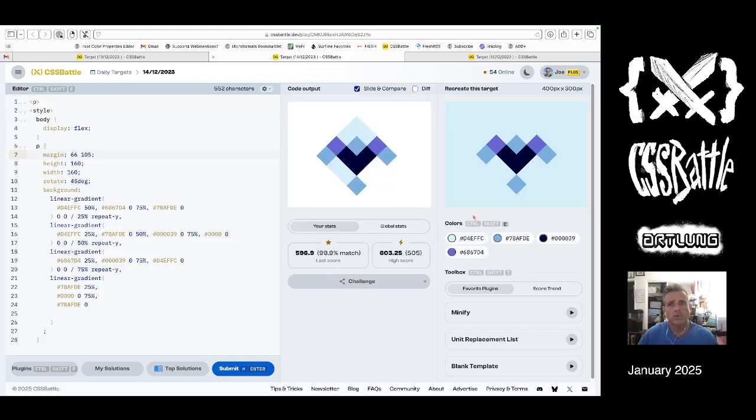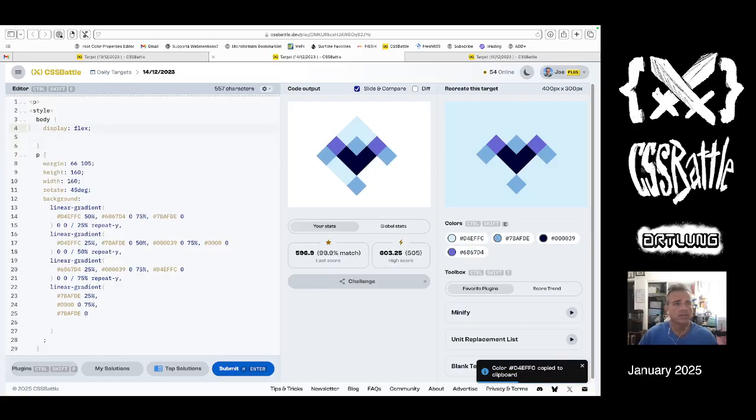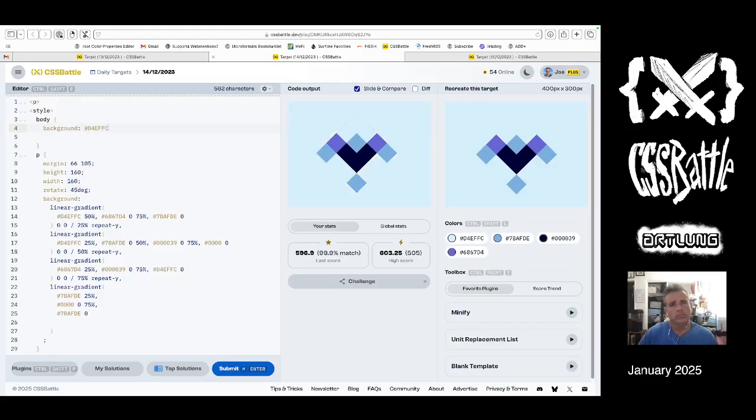And we got some problem with the background color. Because I removed the background color. Yeah, there's some problem with that color, isn't there?